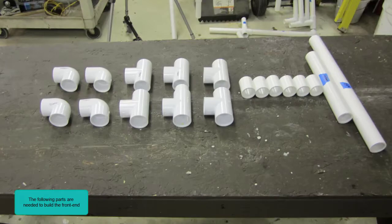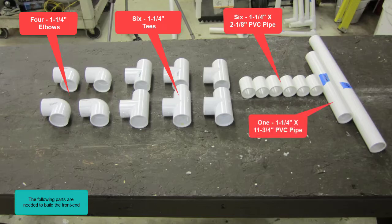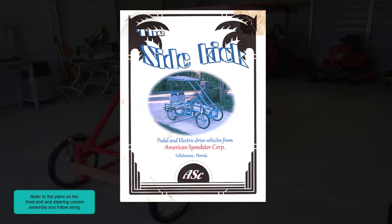The following parts are needed to build the front end: 4 1/4 inch elbows, 6 1/4 inch tees, 6 1/4 inch by 2 1/8 inch PVC pipe, 1 1/4 by 11 3/4 inch PVC pipe, and 1 1/4 inch by 20 inch PVC pipe. Each piece is cut square, cleaned, labeled with the size, and ready to be assembled. Refer to the plans on the front end and steering column assembly and follow along.